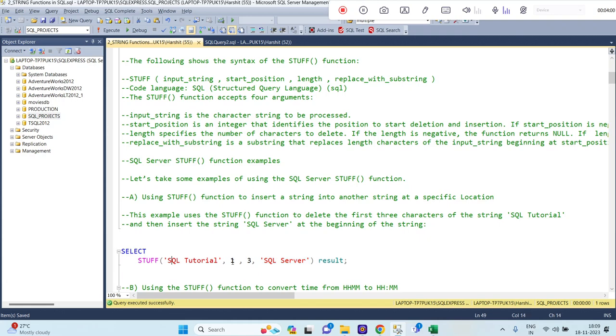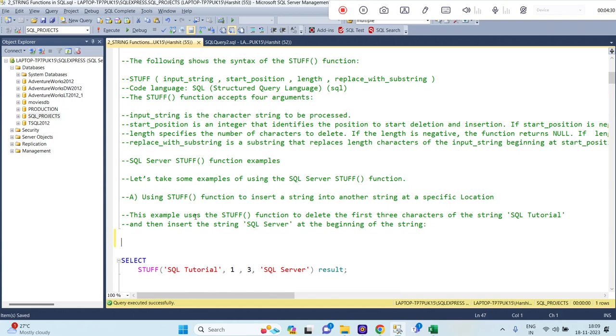Now if you see over here, this is the main string in which we have to locate: SQL tutorial. Then from where we want to start? From one, right? So one means over here, S. Then 1, 2, 3, we have to go to this SQL. So we need to look into this SQL.